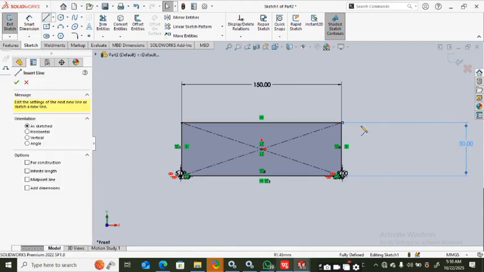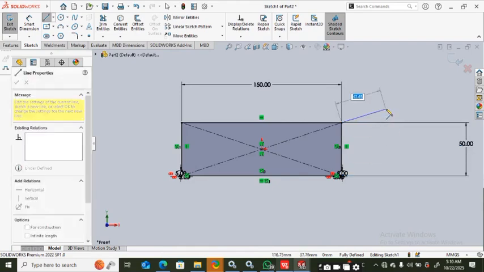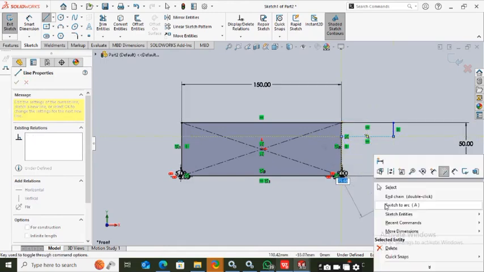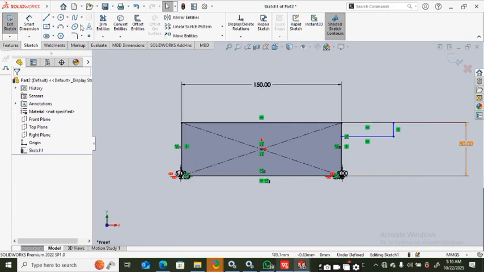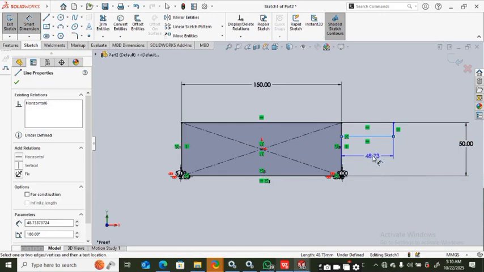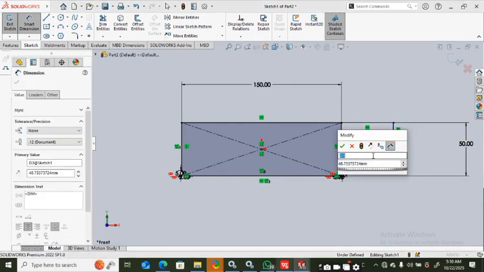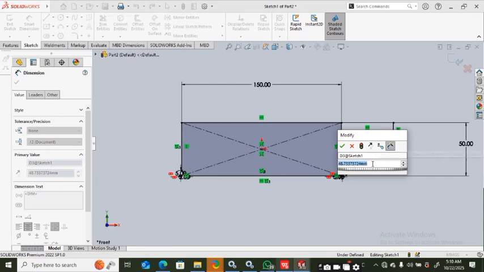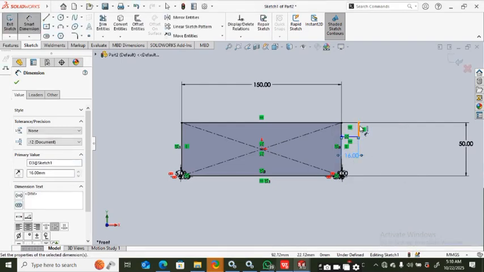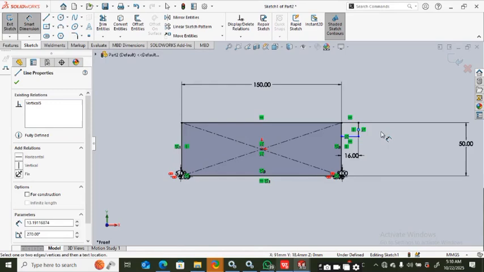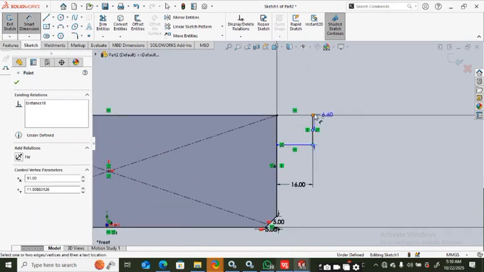Now the pencil, I'm going to draw this line, you can see. It's going to touch here, and I'm going to touch here. I'm going to give it a dimension of 16. This is going to be 16.